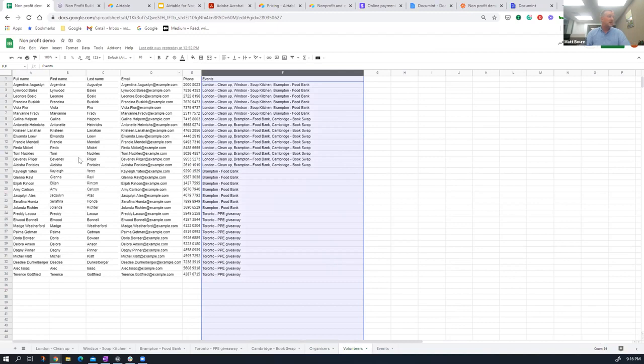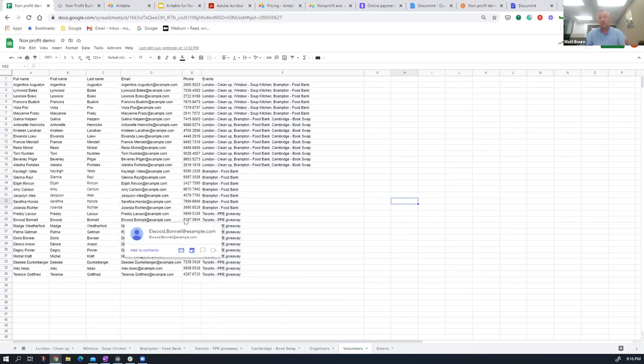So where people are going to multiple events, we can just separate that with a comma, and that will tell Airtable when the time is right how we want to separate that data out. Okay, hopefully that makes sense. So depending on how big your spreadsheet is, it can take a little while to format your data. But this structure is going to really help us make it a quick and easy transfer.